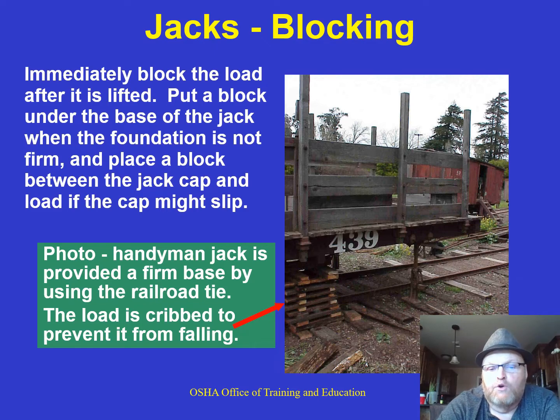Blocking, or cribbing: immediately block the load after it's lifted. So once we get something up, we want to block it, because the jack isn't permanent. The jack's job is to lift and the blocking's job is to hold it in place. Maybe that's a good way to look at this.